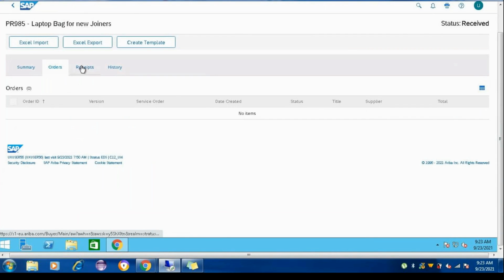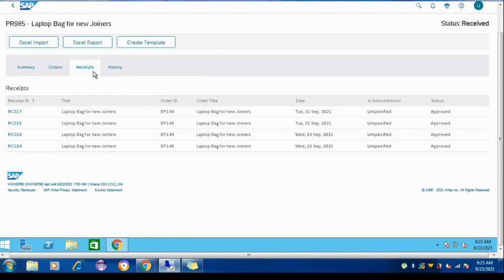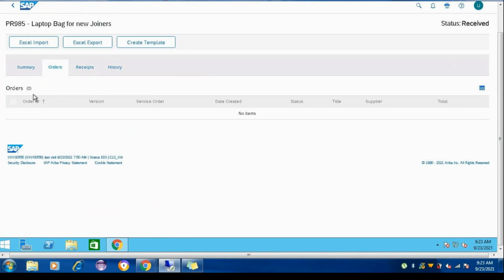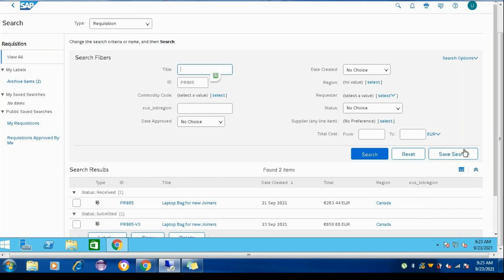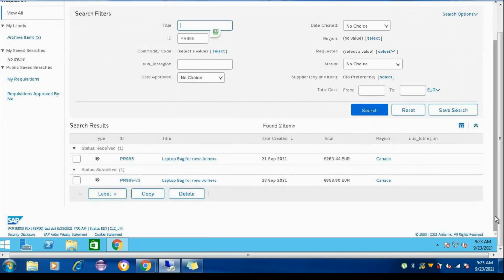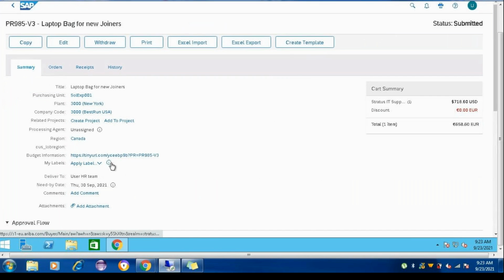So this is all we have received, right? But it's in the change status. You can see this 985. There's no way, like this is in the new version. We can see this is the third version already going on of this one. You can see this is version 3. So we need to change it.